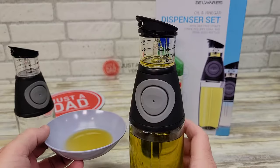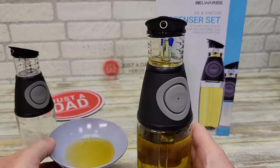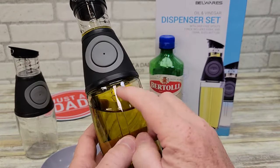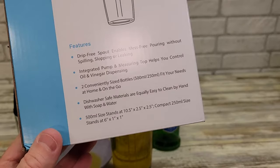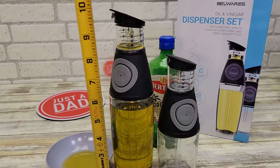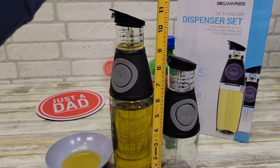I really do like this. That's pretty amazing — a very nice design. I haven't got it to drip yet, so this thing's going to work really good. This makes a really tight seal, so it's not going to leak out. It is dishwasher safe, but it's also easy to clean by hand with soap and water. The overall height from the top is about 11 inches, and the smaller one is 8 and three quarters inches.